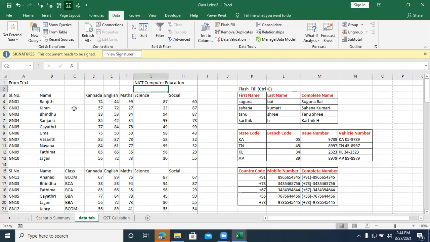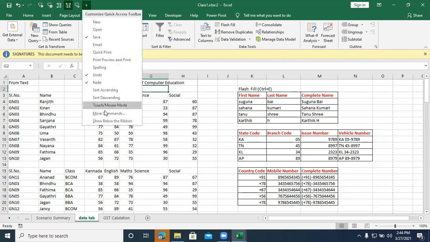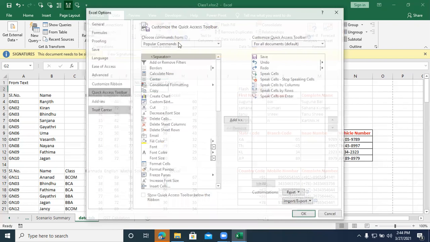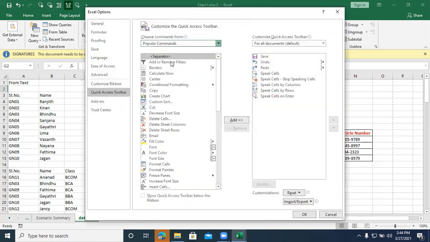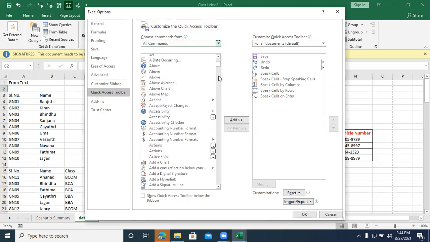Okay. In the same way, we can also add one more command. I just go back. Go to the customize quick access toolbar, click on more commands, all commands.